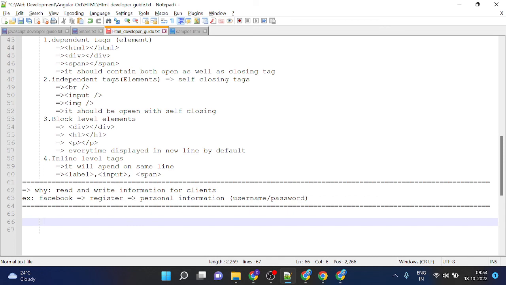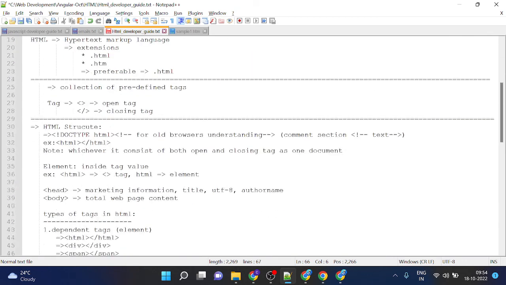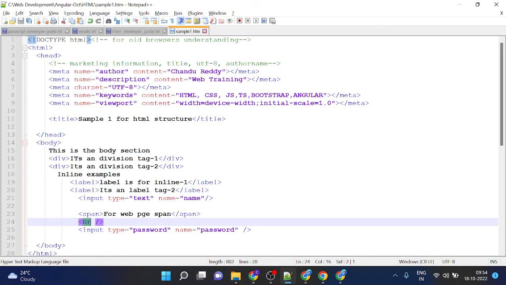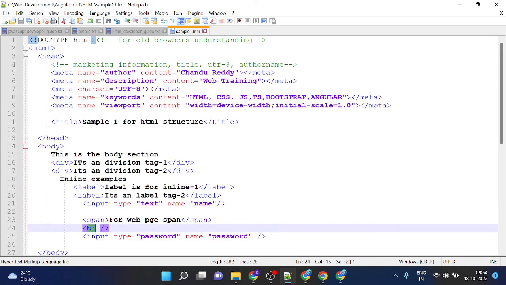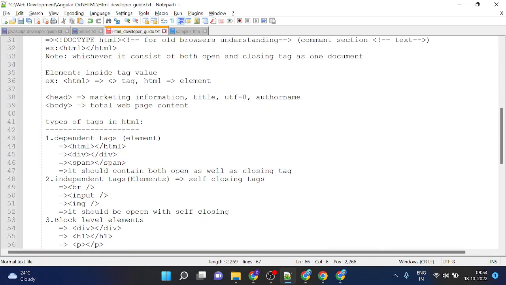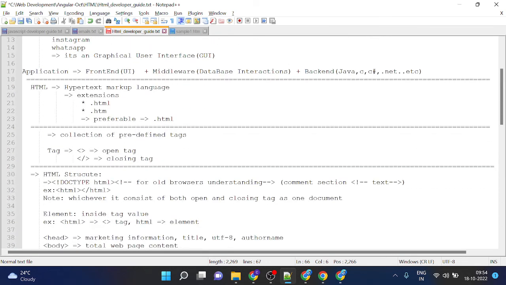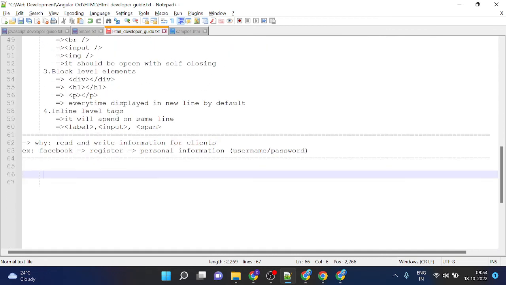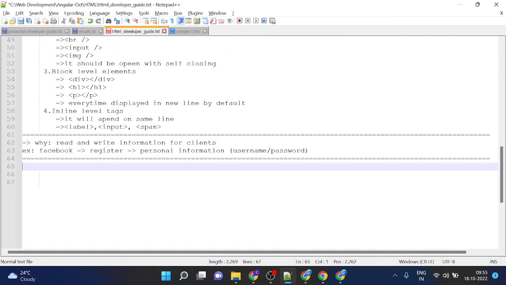That's it for today. Go through the video again and practice this, like how our HTML structure looks, how we can write the code, and understand the total concept, whatever we have explained. This is the development side, right? We need to have more practice. Otherwise we'll keep on forgetting whatever we see, and if you're not practicing it, you'll forget. By the end of the day, you should practice more so that you'll have more clarity on what we are trying to learn.